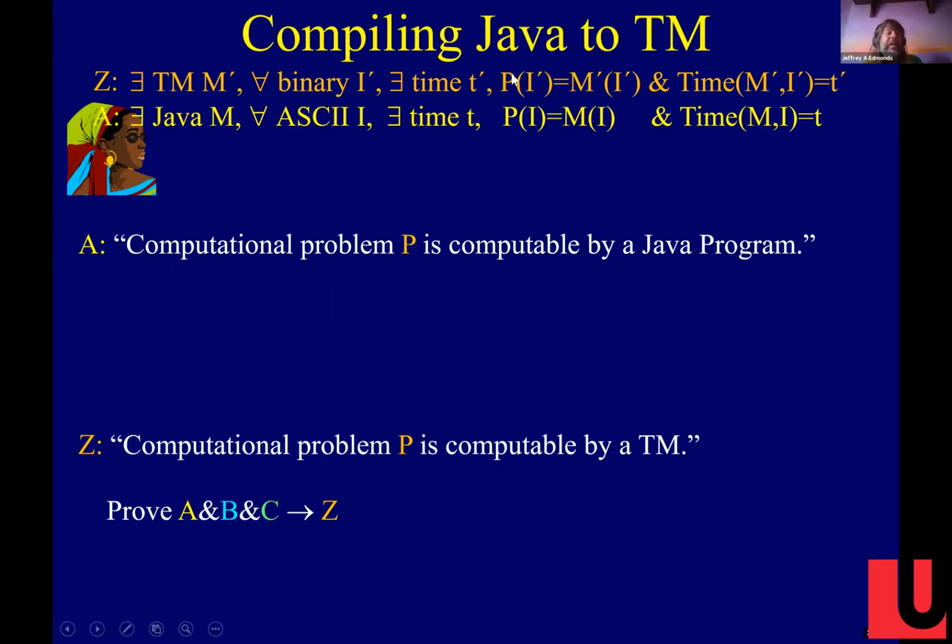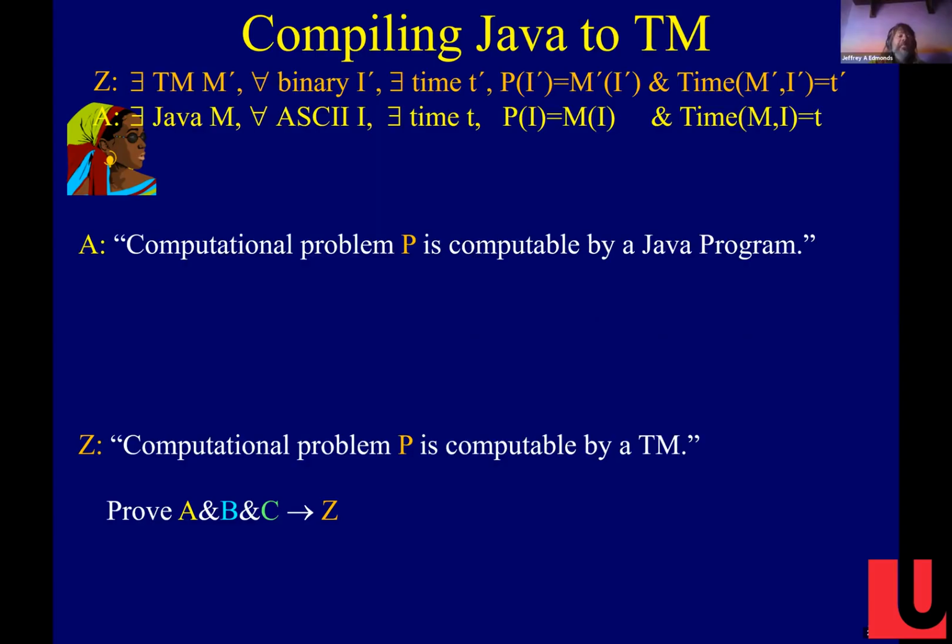Anyway, look at P, a free variable. If P is computable, then A is true and Z's true. And if P is not computable, uncomputable, then A is false and Z's false. So what is true for any P is that if this is true, then this is true. All right, everybody with us so far?